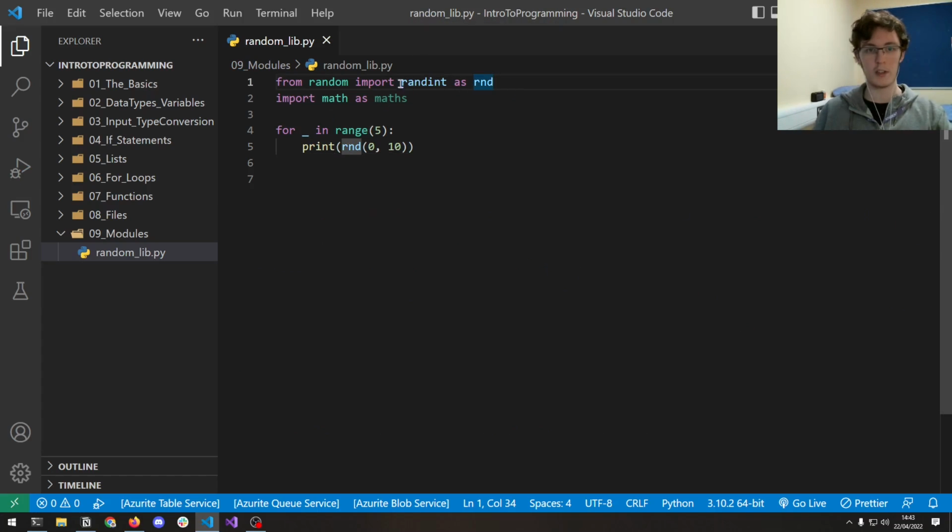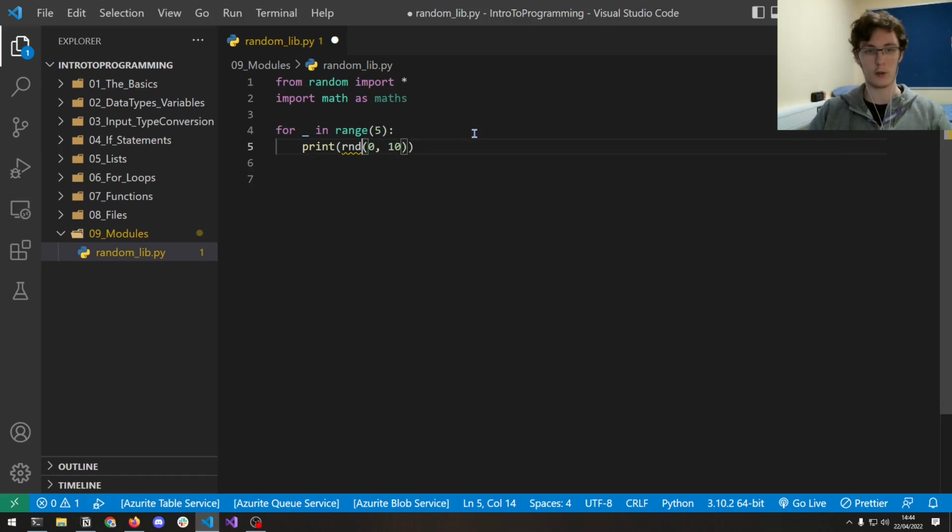But what if you wanted to import multiple, or what if you wanted to use the whole standard library just using the function name, if you didn't want to include the random on all of your random.randints and random.shuffles? You can import the whole file using this asterisk, import asterisk.